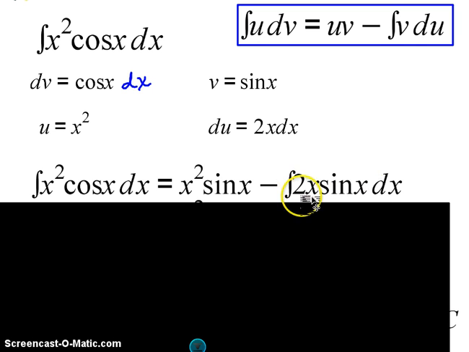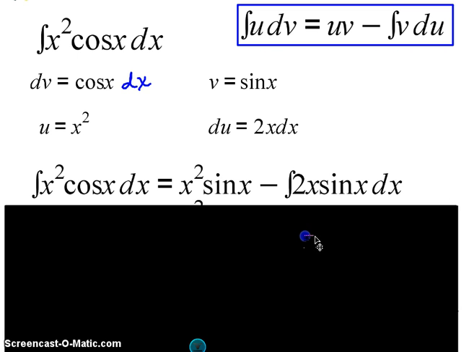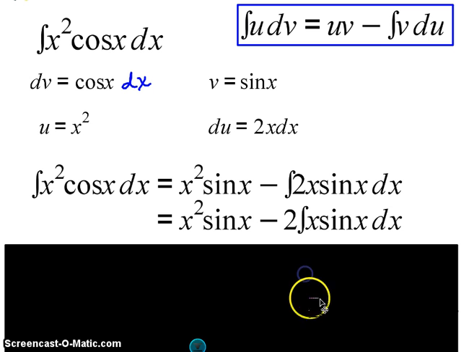Now our goal again is to have this be something that we can take the integral of using one of the basic integration rules. Well, getting it like this, what do you notice? Do we know x sine x? The answer is no. We don't know that. That doesn't fit one of our basic integration rules. So you might be thinking at this point, what are we going to do?